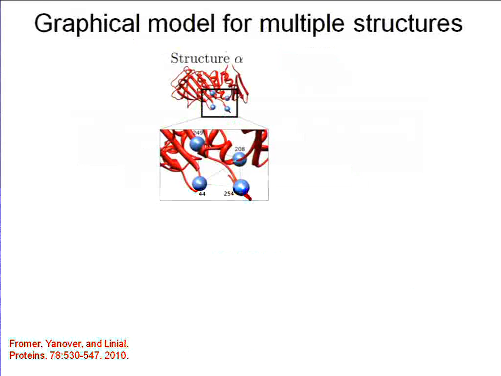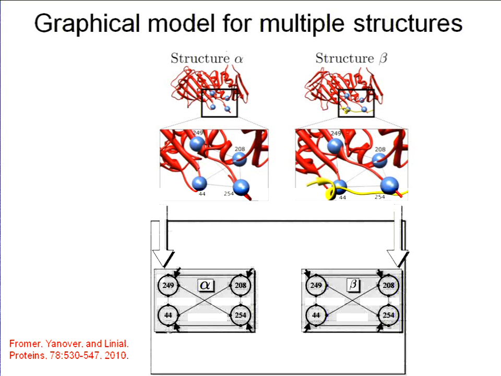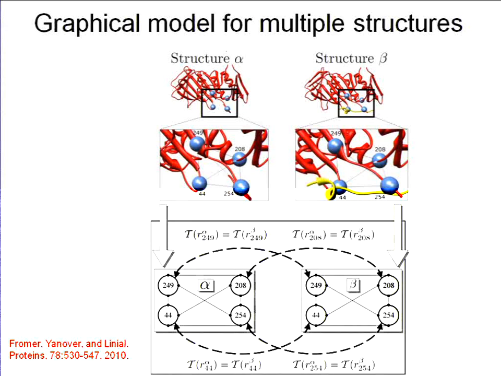So using our graphical model framework, in this case, again, let's say you have these 2 structures. What we've done is, you formulate the graphical model for each of those 2 structures, as I described previously, using the nodes and the interaction energies between them, and then you combine those 2 graphical models, one for each structure, into a single graphical model. Interactions between the graphical models ensure that the corresponding positions will choose the same amino acids, so that you end up with a single sequence that is compatible with both structures, in this case, structure alpha and beta.